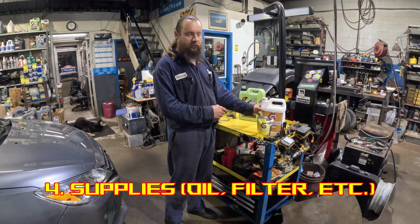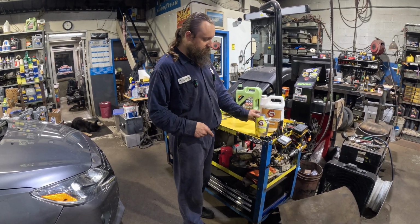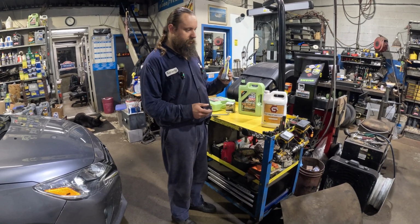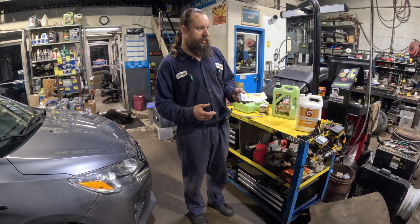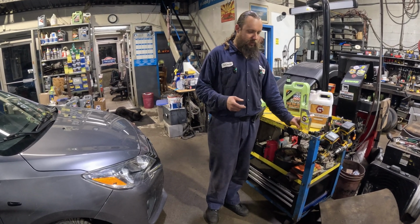This is some additional things we're going to be using. It's graphene lubrication modifier and the graphene oil system cleaner. So to clean the oil system, we first need to put it into the engine and then run it for like 10-15 minutes to clean the oil system, and then we'll drain it.